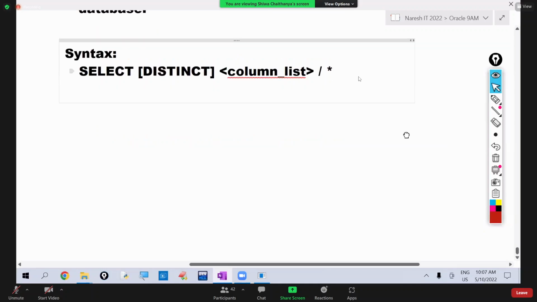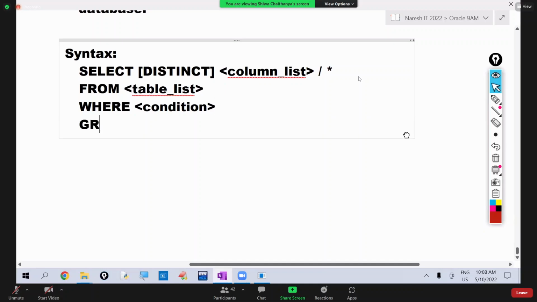Then write from. After from, we specify the table names. Table list we write. Then write where. We write the condition. This condition will be applied on every row. After this, sometimes we write group by, then the grouping column list we specify.